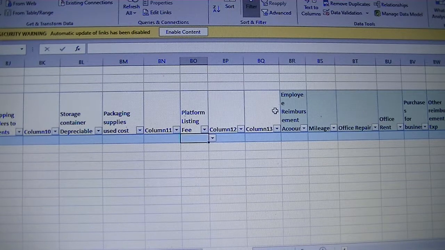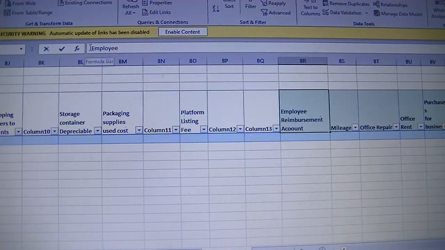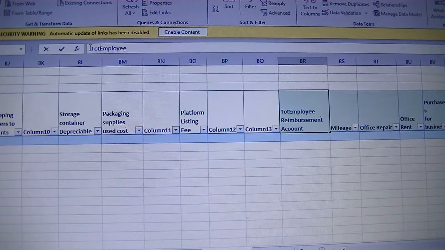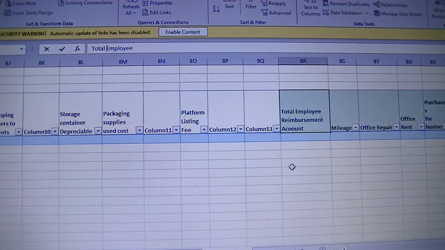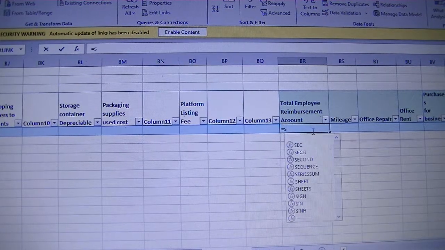And empty column. So employee reimbursement account, so this is going to be a total, and it can be the sum.